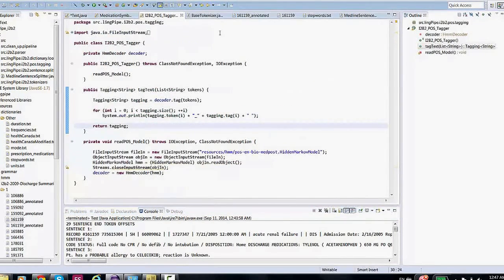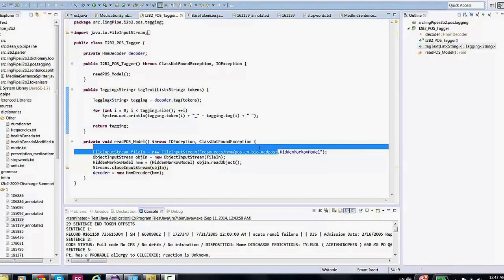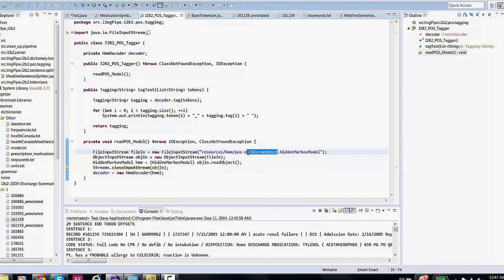As well, I should note the part of speech tagger is also trained on MedPost data, so it's bio data. So it's also aware of a lot of biological symbols and abbreviations and words. So it's able to more accurately select which part of speech is the right part of speech when there is ambiguity.